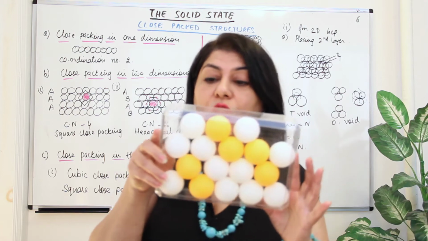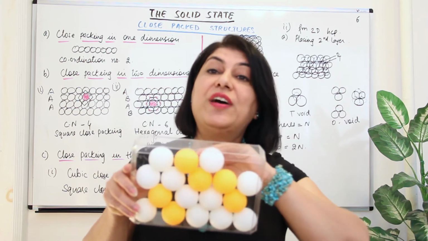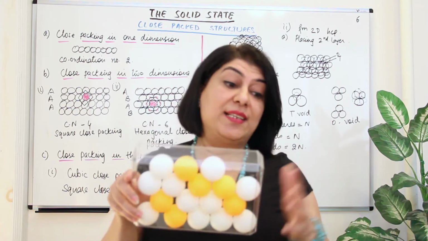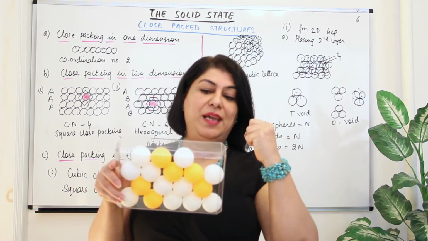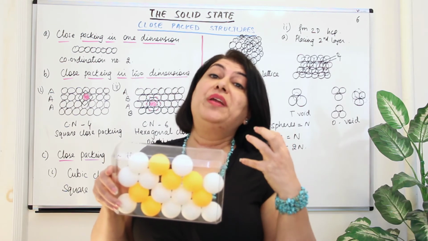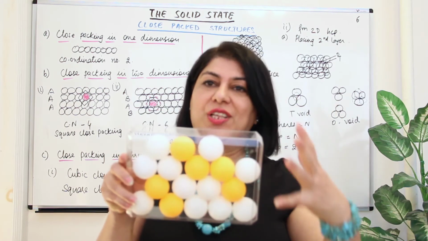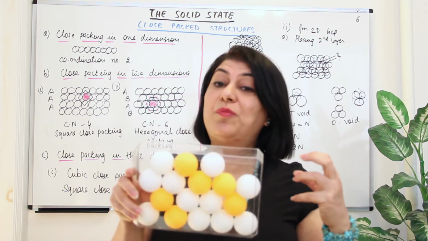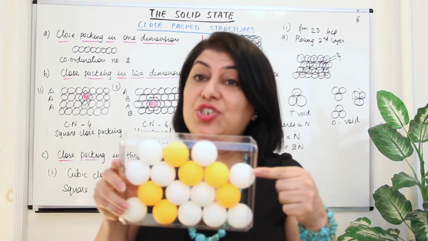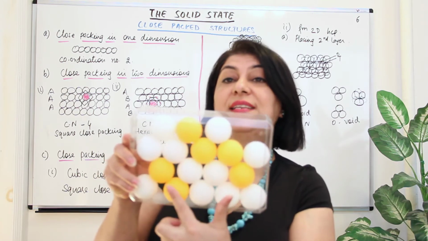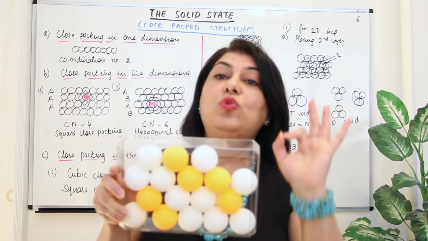So in hexagonal close packing, that is what nature prefers because there is less wastage of space in this arrangement. And since we are talking of the solid state, hexagonal close-packed structures would be desired because solids need to be rigid, they need to be hard, and for that to happen, the atoms should arrange themselves in a more organized and more compact manner. So this is a more compact arrangement, and this kind of arrangement is known as a hexagonal close-packed arrangement.